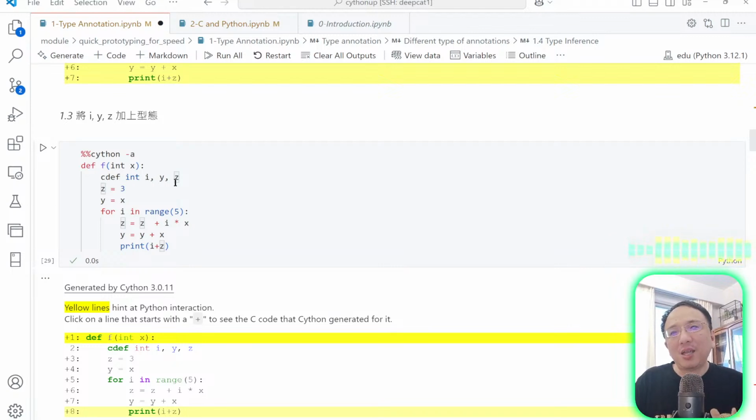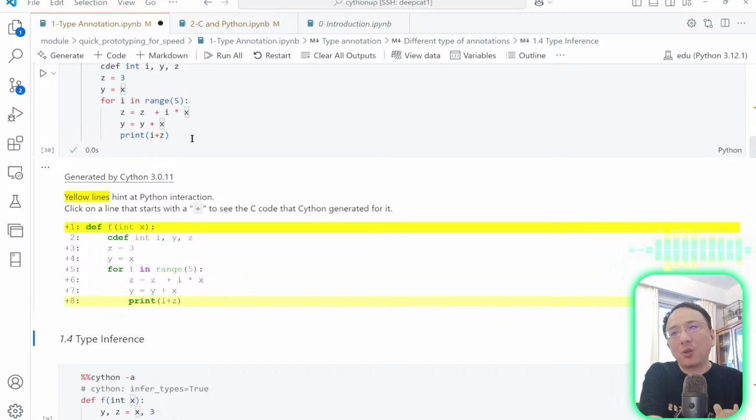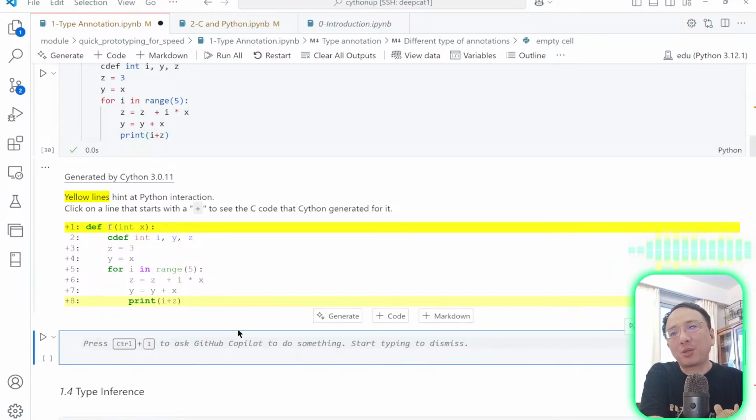Since it looks like C syntax for the definition, we know that i, y, z are all integers in the C language, like C integers. So after we do the type annotation, the function still works pretty much the same, like f.